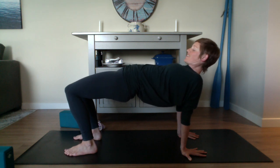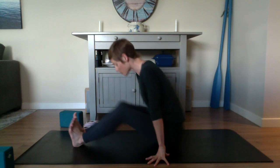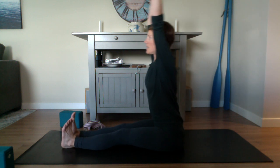Squeeze your legs together like you've got a ball there between your knees. Take one more breath. Inhale. And slowly lower down. Exhale. Extend both legs forward, please. Inhale, reach your arms up. Exhale, fold forward.